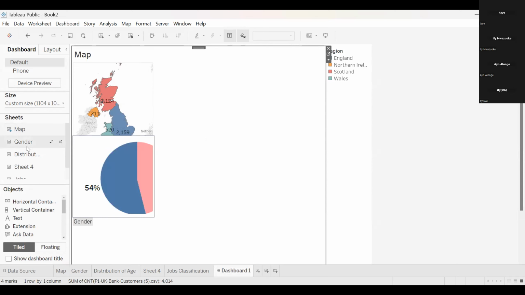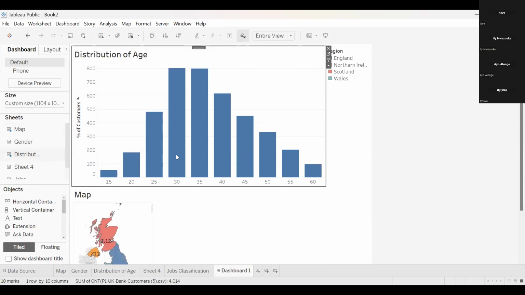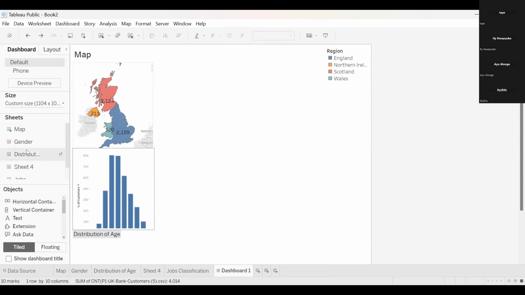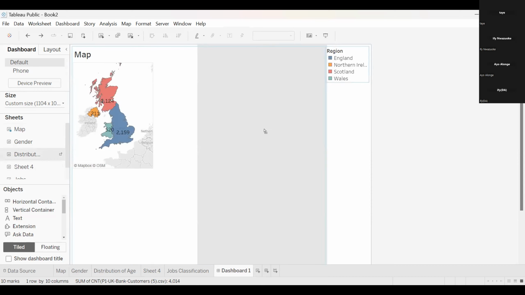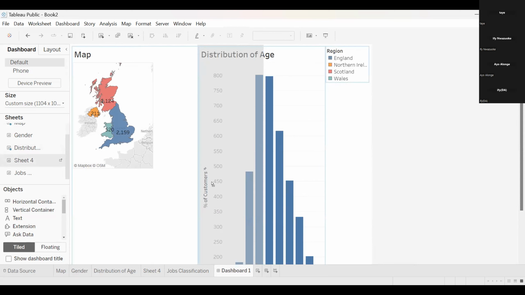Remove that, please. So the distribution again. Make sure that it's side by side. Don't worry, leave it. We'll adjust it. Then the other distribution, I think it's sheet 4. Make it on top or below, not side by side.